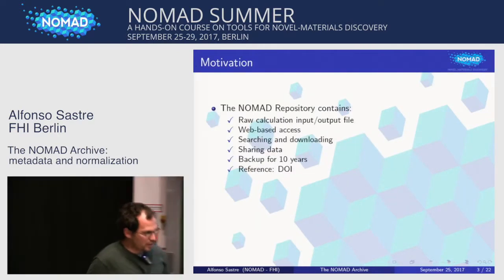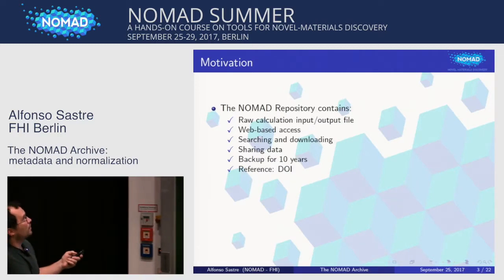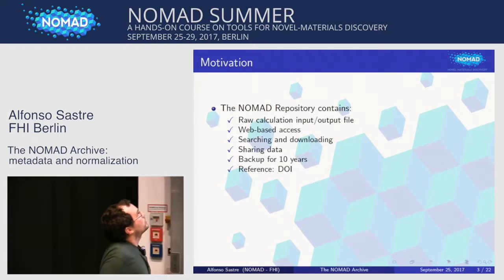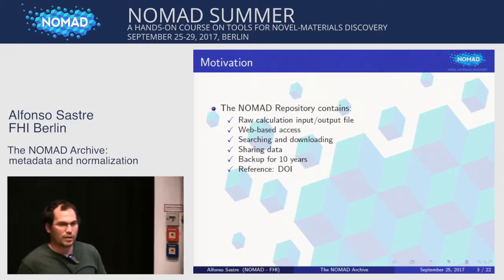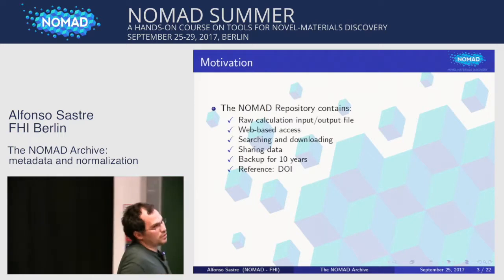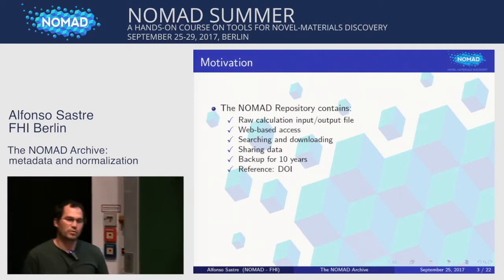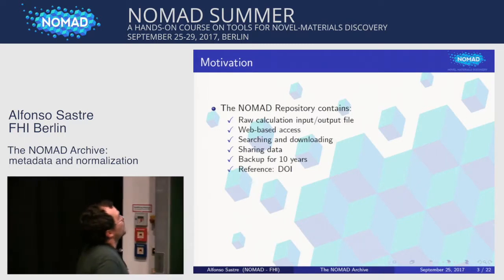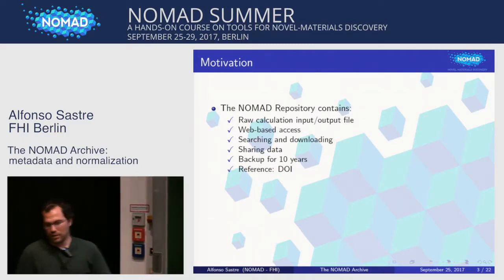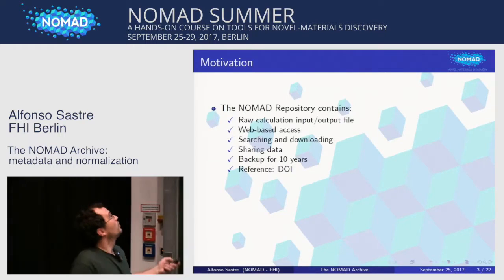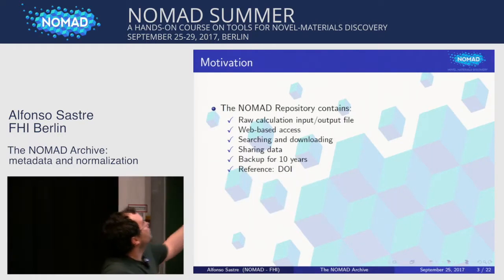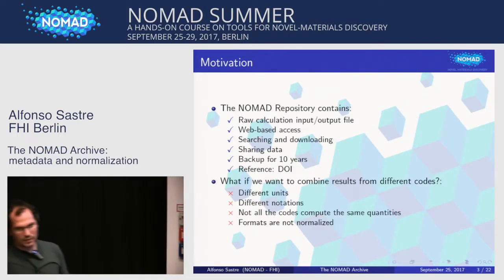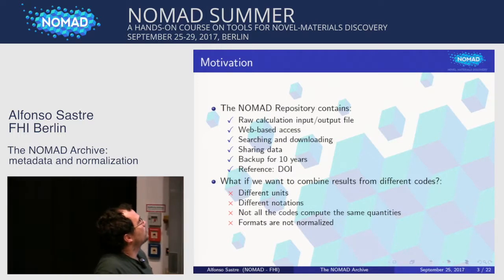So as Jungo just explained, in the repository you can do very nice things: you have stored the input and the output file, you have web-based access, you can search in the repository, you can download, you can upload your data, you can share the data, and you can have the data there for many years, and also you can reference your data so you can cite the data you use. But this is not perfect because sometimes you have problems.